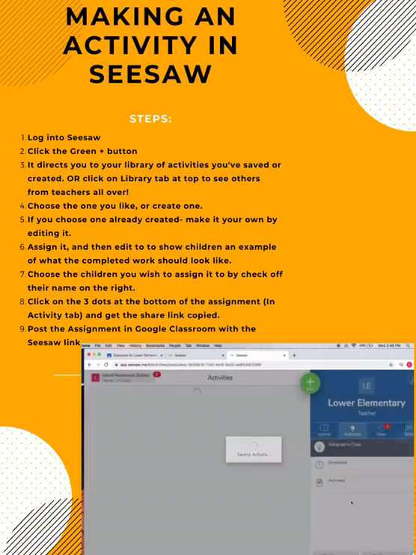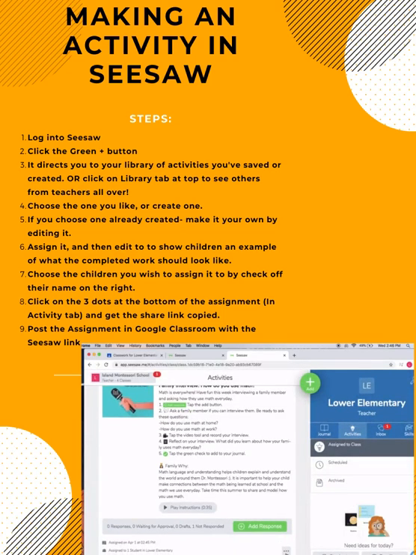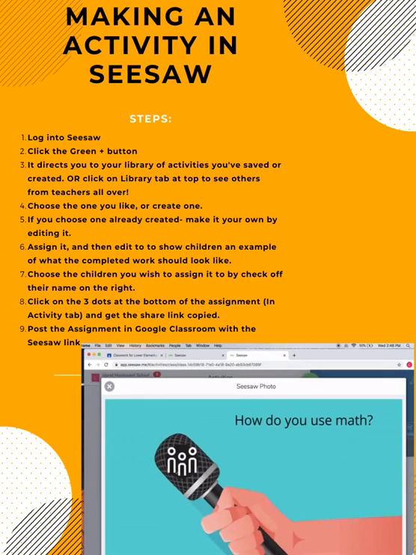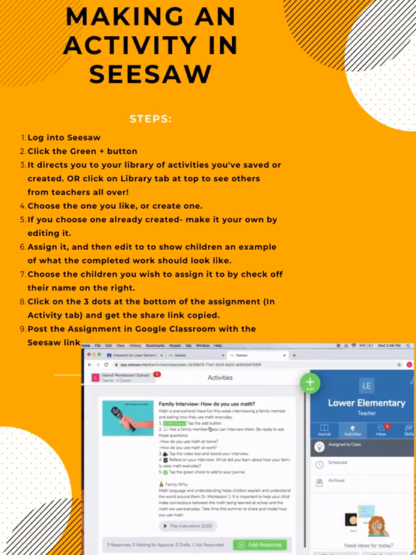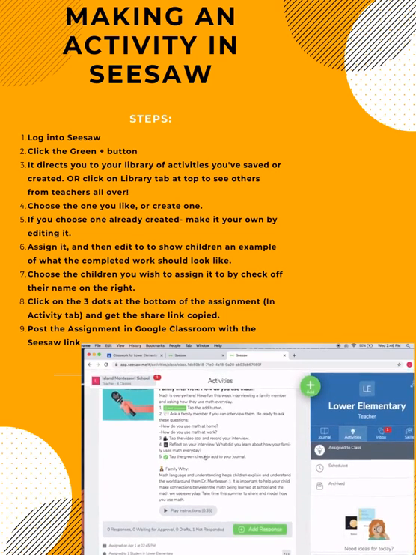Once you've done that, go ahead and click save. But I always encourage you to make someone else's assignment your own. Don't ever just assume that what they've made is going to work for you. Make it your own, please. It's going to help with students connecting to what you're asking them to do.